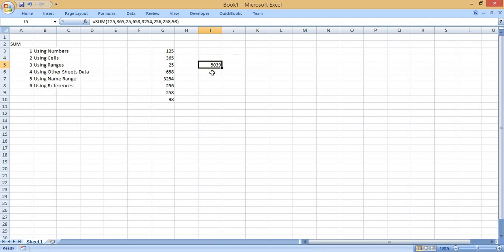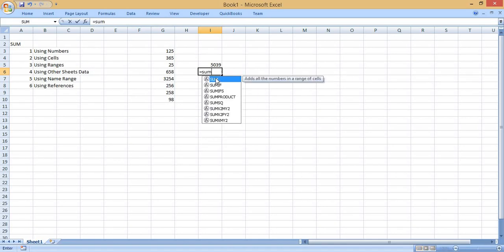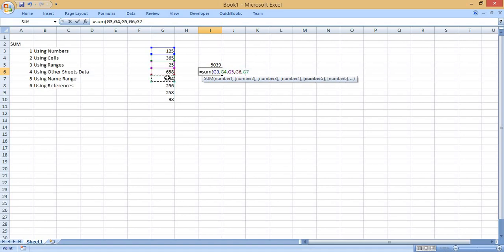Okay. Then we are going to use cells. Equal to sum, start the bracket, cell, comma, second cell, comma, third cell, comma, fourth cell, fifth cell, sixth cell, seventh cell, eighth cell.